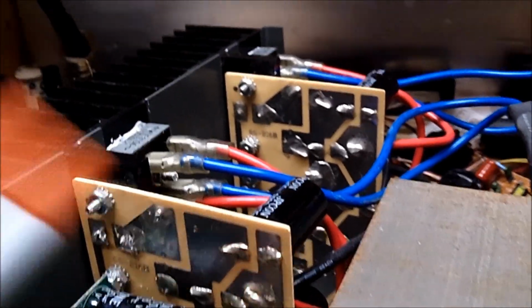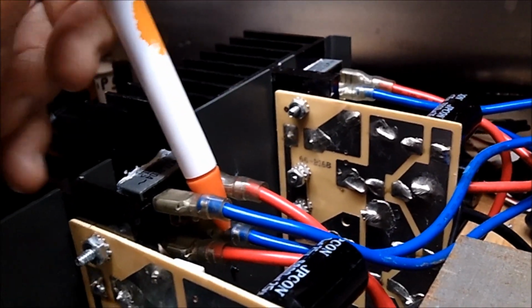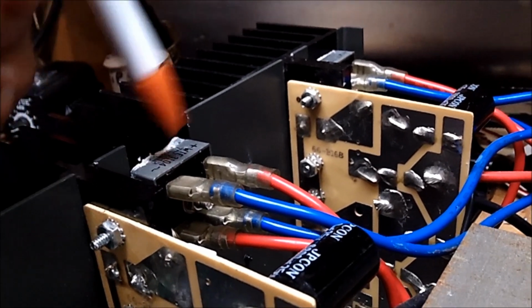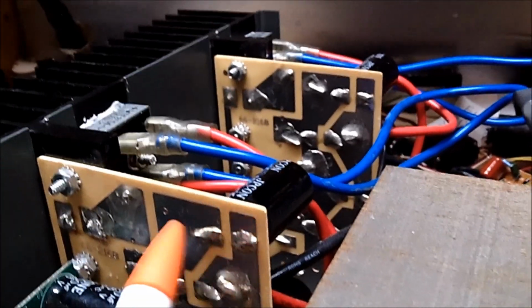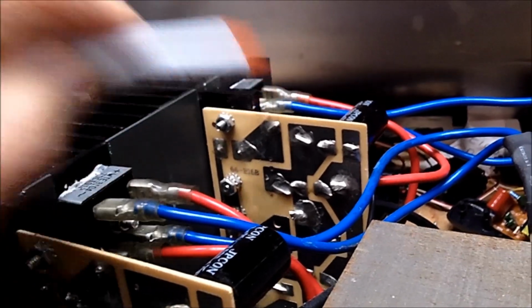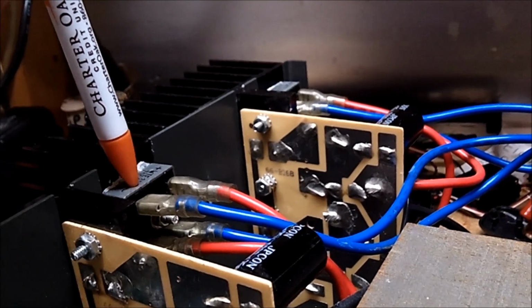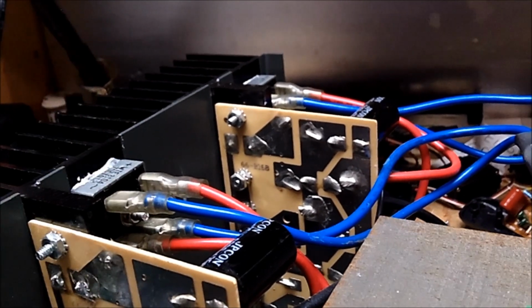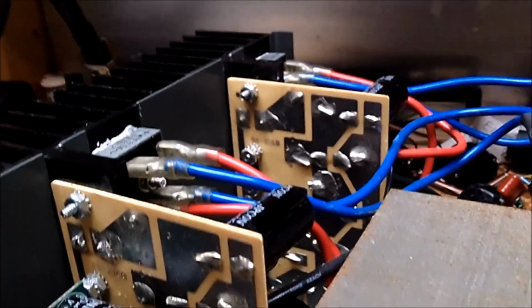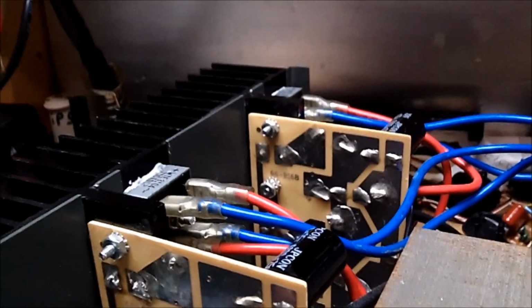So I am getting my voltage here, and it's coming right off these rectifiers here. So these rectifiers are good. They not only test good with my digital meter on diode test, I am getting the DC out, and it's right here and right here. Okay? So it's understood that these rectifiers are good. They do not have to be replaced. I'm getting the DC out. What else can I say? And I tested it all the way when I had these unplugged. And both diodes in each one of them test good.